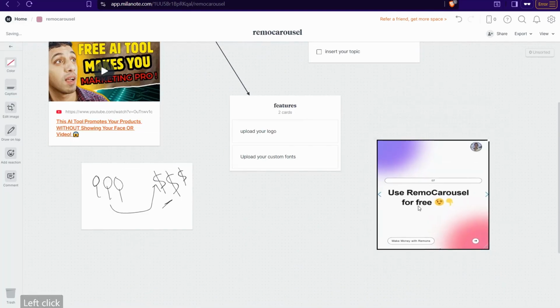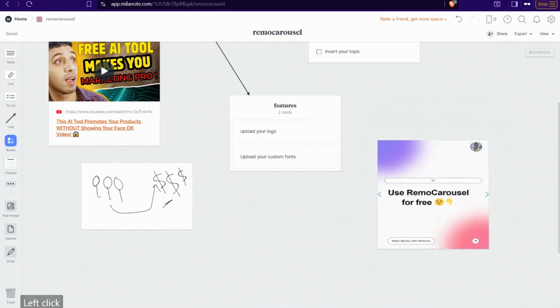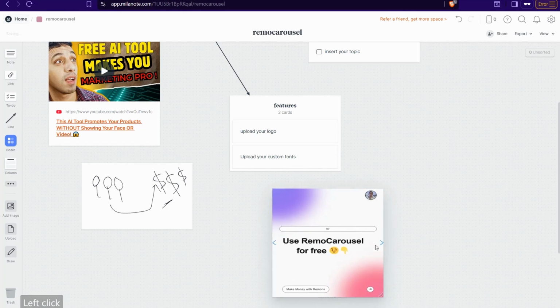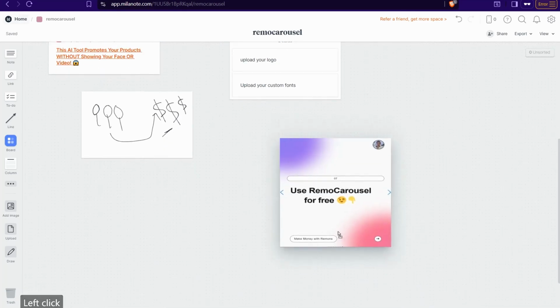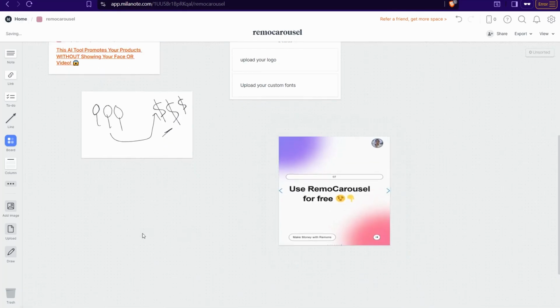So this one, the last slide of my Remocarousel, like a call to action: use Remocarousel for free with emojis. Here you can find this brand logo, this arrow to make audiences swipe right to left, and so on. This amazing URL or your business name, as you see, with numbering of your slides. So here I can make this more prominent by adding different lines here. Like I can make a more illustration, this one.